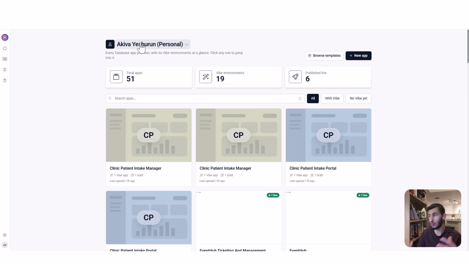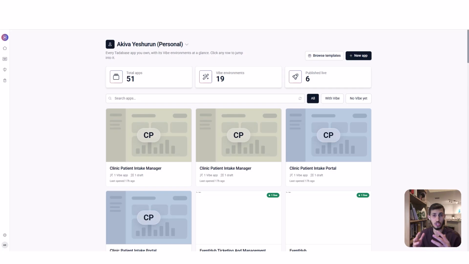We're just going to devote a whole video to the intricacies and details of workspaces at a different time, but I just want to give you that heads up about a slightly different structure. You'll be able to move apps from workspace to workspace, transfer between workspaces, work in apps in different workspaces, the whole shebang. But that's just something to be aware of, and I just wanted to mention that here.